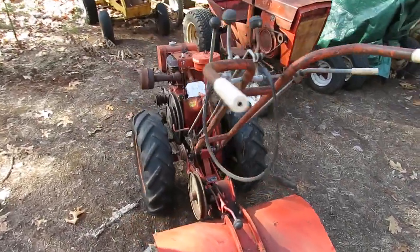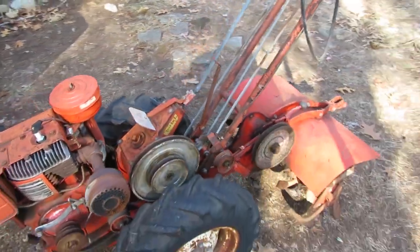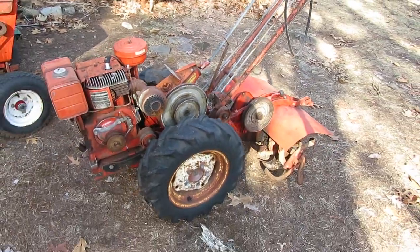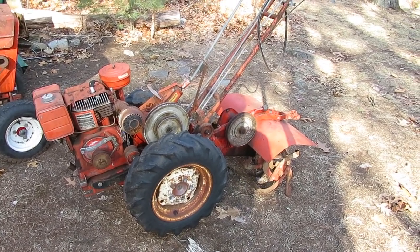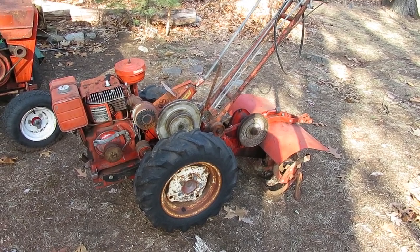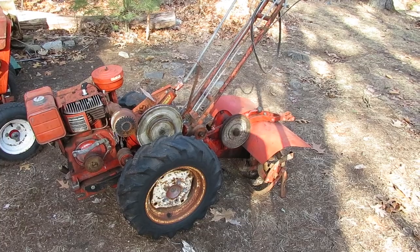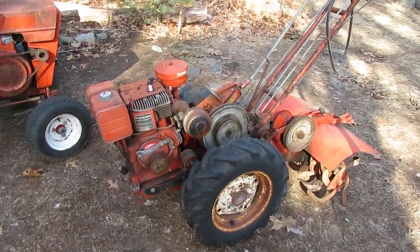I had bought it with a bunch of attachments, which I still have, a bunch of snow blowers and various rototillers that go onto the back of it. And I never really got around to doing anything with it. I ended up trying to sell it a couple times. Nobody wanted to buy it, and I did kind of want to put it into the collection because I do like it set up with this tiller that I have on the back of it. It's kind of a neat looking rig.